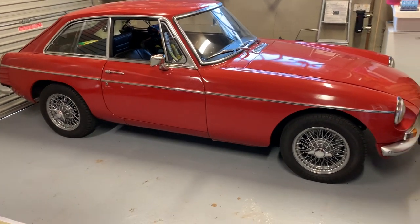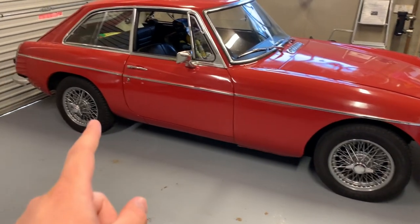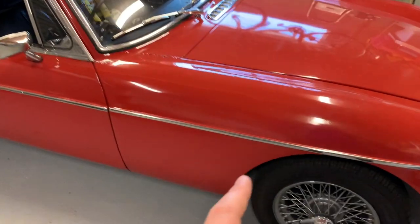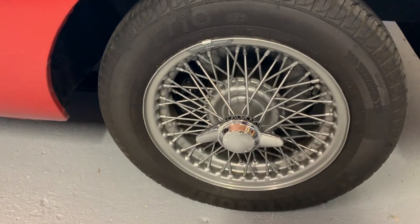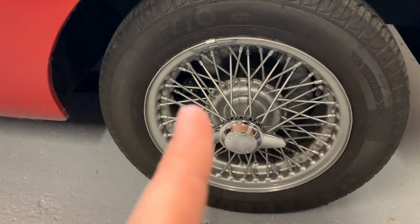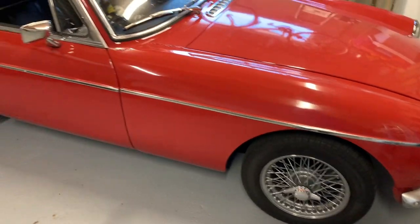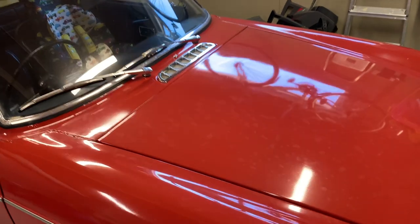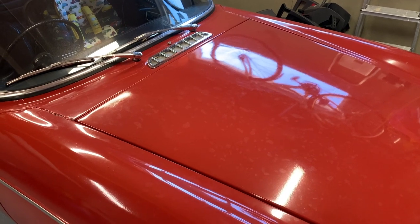Moving back to the exterior of the car — I really wish I could take this out in the sun to give you a better show of it. The biggest visual change has been the wheels and spinners. All four wheels got done with chrome powder coat — they came up really well. It's more of a sparkly silver than true chrome, but with the new spinners the whole set really sets them off. Of course, whenever you upgrade something it makes something else look worse — and you can see the old cellulose paint the previous owner put on has gone a bit blotchy, so it needs a good cut and polish.